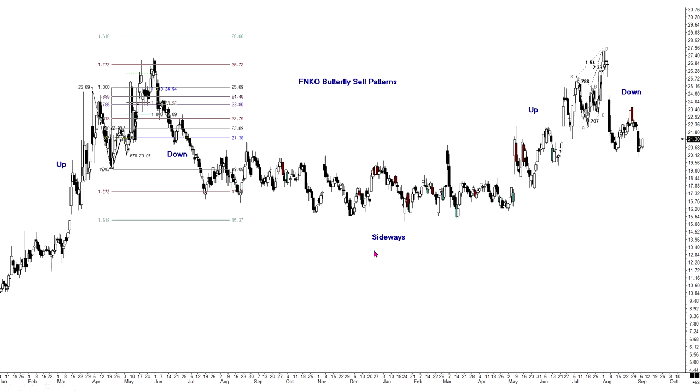Okay, so let's take a look now on this chart. So Funko, butterfly sell patterns over here on the left, yet a strong trending move to the upside. Now this butterfly sell pattern, ABCD, extending beyond the X point to the 127 extension. Strong move to the downside, and then market goes into range. So we have the three trends here. We have the uptrend, sideways trend, and we have downtrend, on this chart. That's it. That's all the market does.